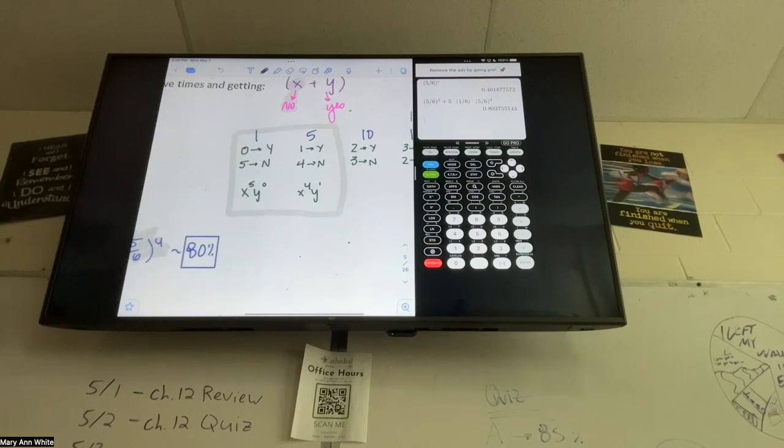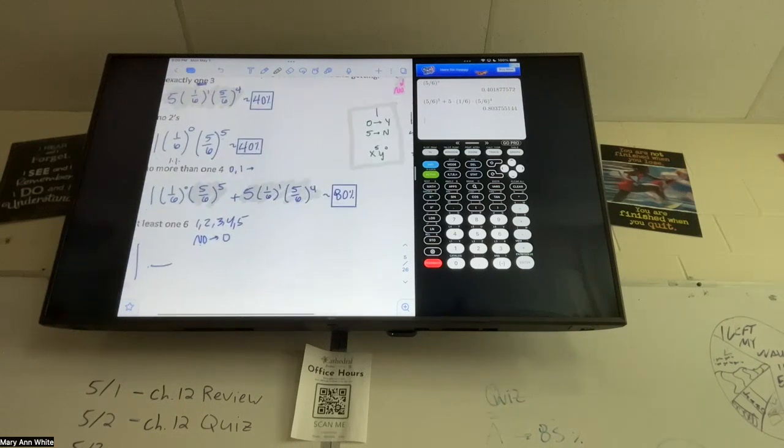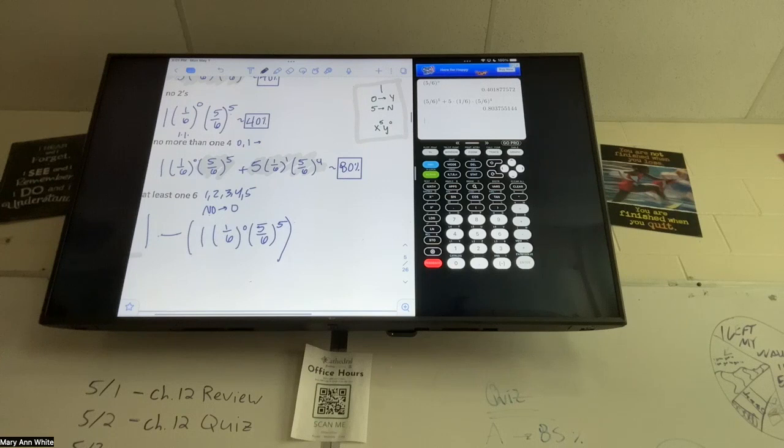The no, which is 0, which means that I'm only gonna care about this part right here, which we've already done. 1 times 1 over 6 to the 0 power. The probability of rolling 6 0 times is gonna be 1 over 6. And then rolling anything but 6 5 times is gonna be 5 over 6 raised to the 5th. And then I can just put that in the calculator. So I'm basically doing 1 minus 5 divided by 6 raised to the 5th power, which is about 60%.